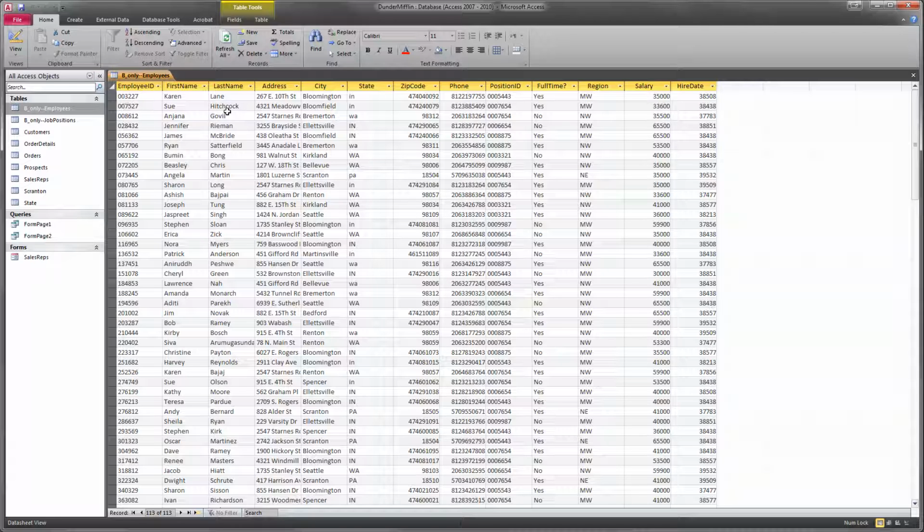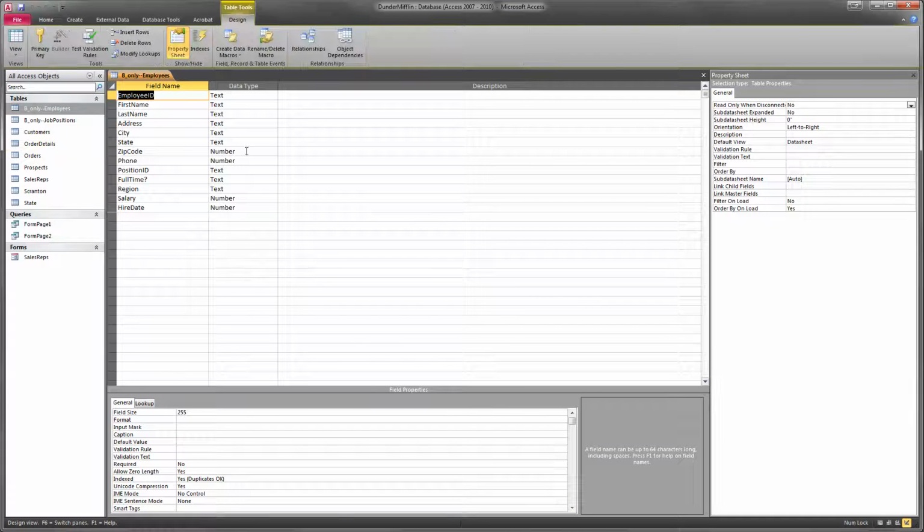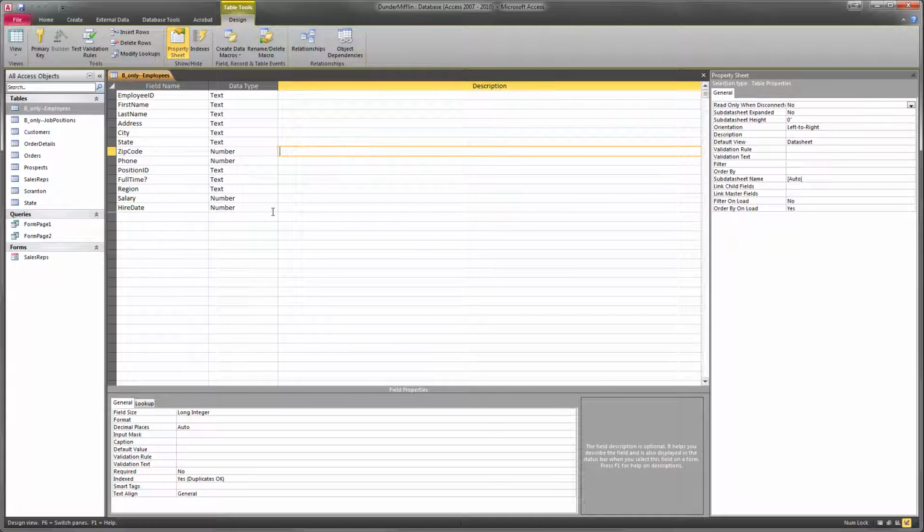In order to change that, we don't want to change the data. We want to change the structure and the formatting, the properties of some of these fields. And so we'll do that by entering Design View. So this is our design view for this particular table, the B only employees table. You can see that here are all of the fields for this table. It doesn't show any of the data, but it just shows each individual field.